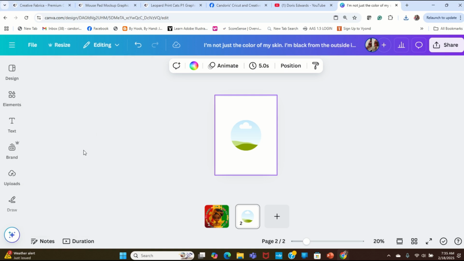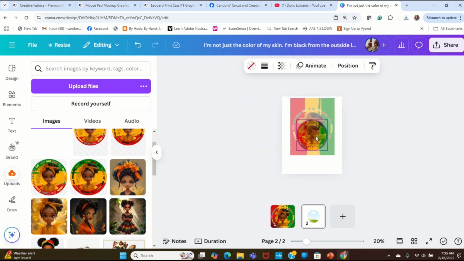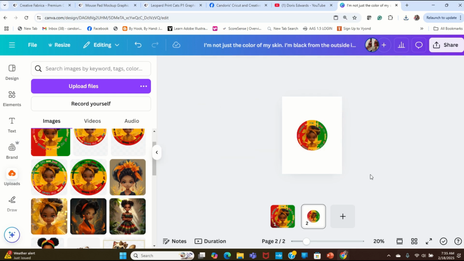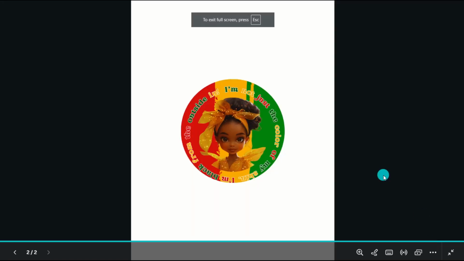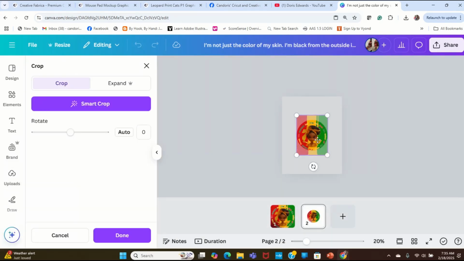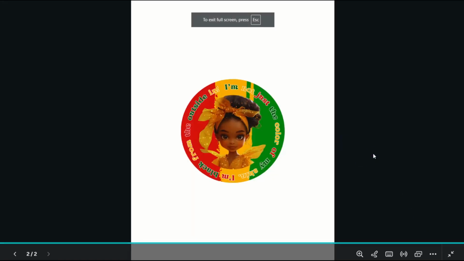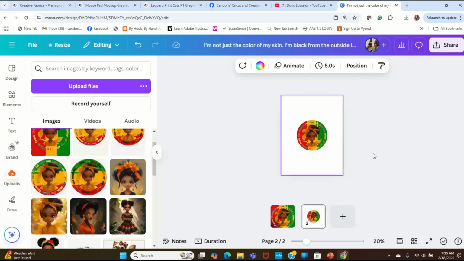All right. So now we have our image here, and we're going to bring it over and see if we can get it inside this circle. Let's take a look. Okay, almost right. Let me see if we have the ability to double click it and bring it up. And now let's take a look. Oh yeah, perfect. Oh, perfecto, y'all. It worked like a champ. I love it. Okay. All right. So now we have our sticker.